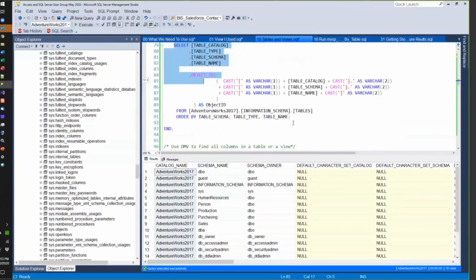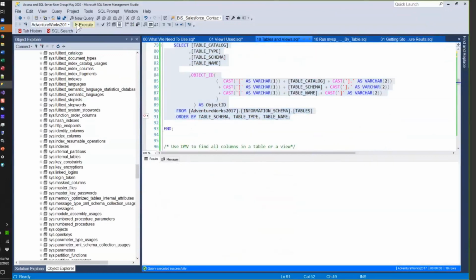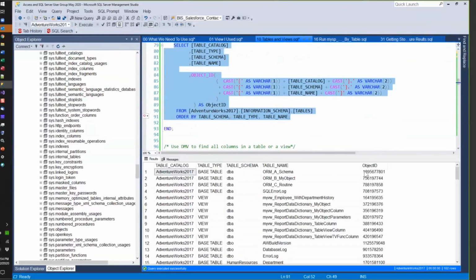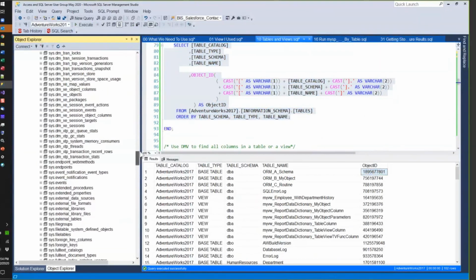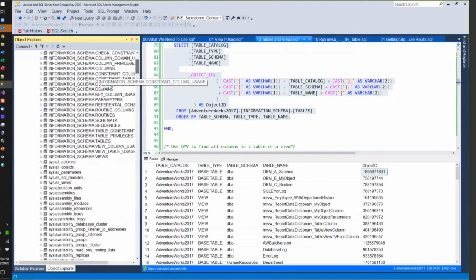So one of the things I always do, here's tables from information schema. The thing it doesn't give me natively is the object ID back. And sometimes you need that object ID to join to some other data that's not present either in information schema here or in one of the DMVs. The reason for that is these DMVs and the information schemas, the views that come out under information schema, come out over time. They weren't there out of the gate. Every release of SQL Server, there's a few more that get added, but everything you're looking for, you may not find in those.